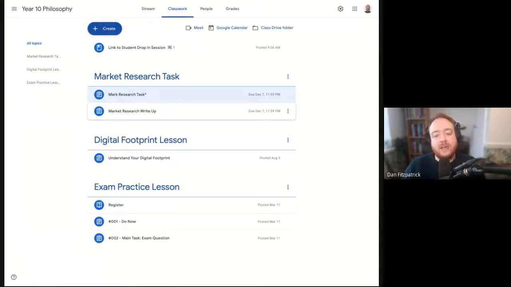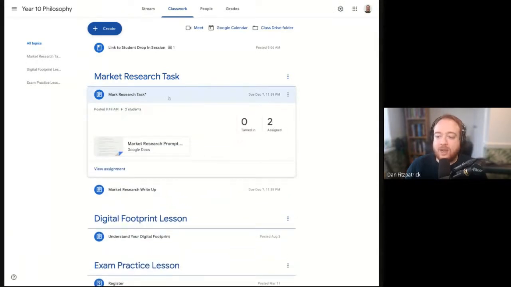So the fact that they cannot see that they have been given different work to other students helps. Now, obviously they can chat, and they might see that, but it's not obvious. There's no obvious way to tell for students whether they have or have not been given the scaffolded version. So it's a nice way for that to remain slightly anonymous, so that they don't get self-conscious about that. And obviously we can put instructions in here as well. So our instructions can be differentiated based on the students that we are communicating with.